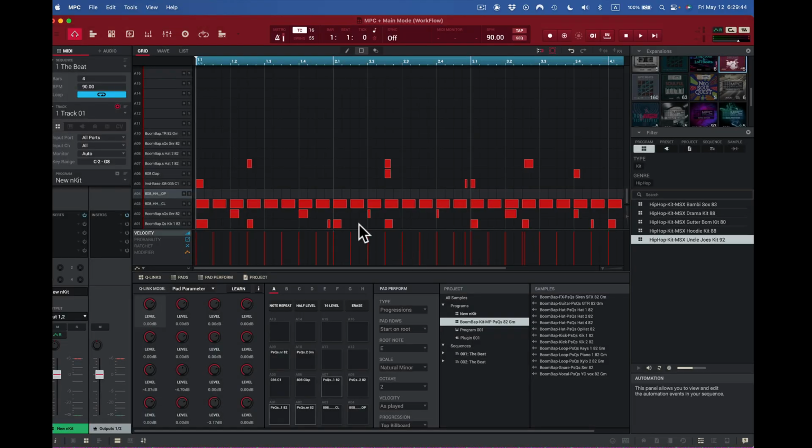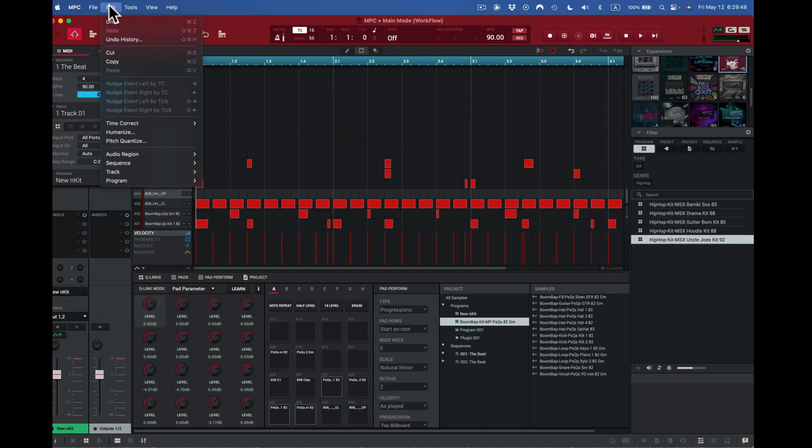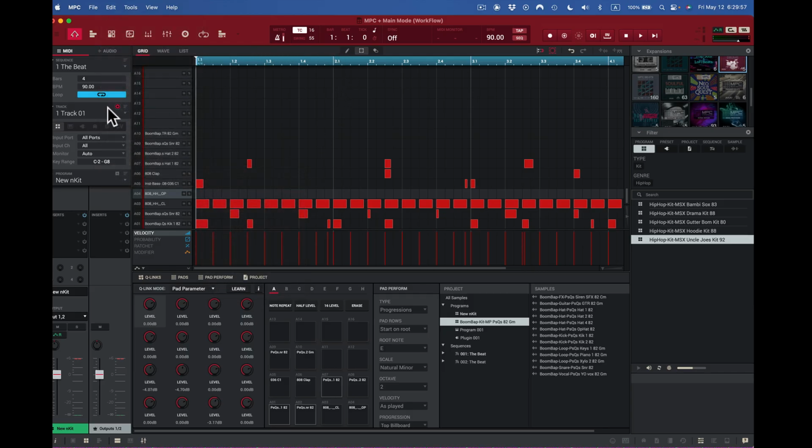Now next what I want to do is explode a track. I'll come to here, and we're going to see under track, we can explode a track out. Before I show you this, I want to show you something else too. Here I have just one track. And I click right here, we see we just have one track. Number 2 is empty, so nothing else is here.